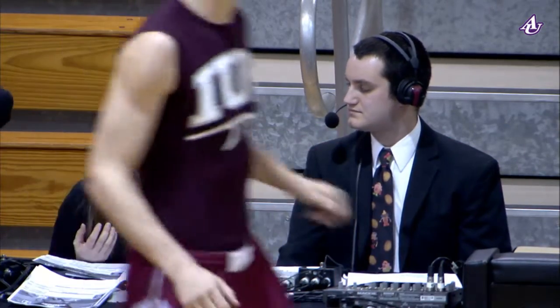With IU East's energy that they bring, the fast pace, they're tying together as a team, even though this is their first season. That's not something that you see all the time with new teams like that. And then with Asbury having their experience, they're a little bit more slow paced. With that combined, we might end up tying. And that's going to be interesting. It'll be interesting, but Asbury might change their tactics. Coach Jason might say, hey, let's do something else, and they might come up on top. And it could also go the other way with IU East.